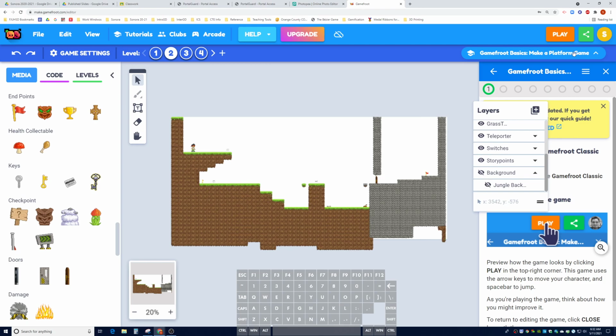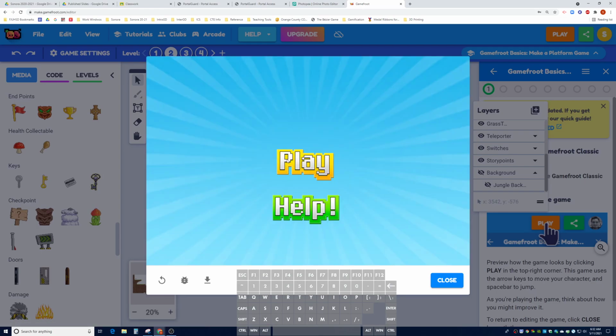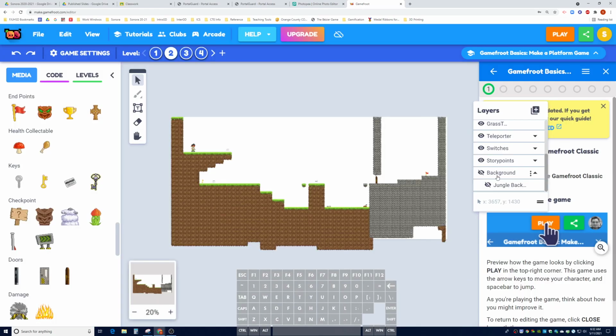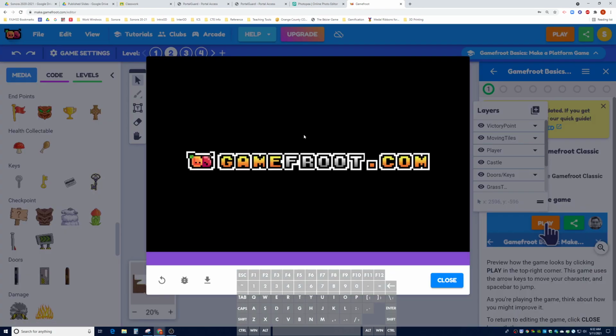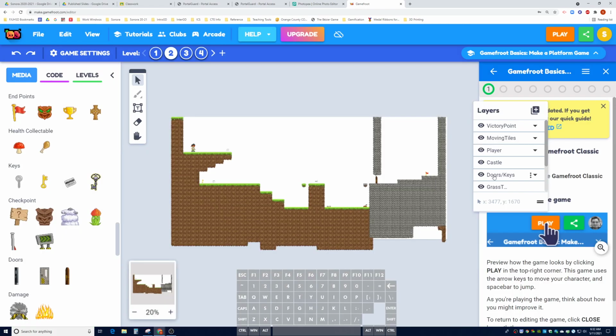And let's see if I hit play, it's still going to show. Yeah, it's still going to show. So I'm actually going to delete the background layer here. And let's see now if I play, there won't be any background. Okay, looks like I can't get rid of the background. The background is always going to be there.